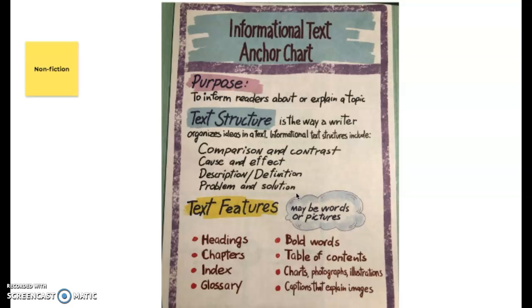The text features are what we will see in all informational text, but we might not see all of these text features. So we're going to take a peek at different types of informational text and see which text features we see in them, okay? Headings are like small little titles within a text, and I'll show you an example in a minute. Bold words, you know what those are. Those are words that are written really dark and they pop out of the page at you. They might also highlight a word, kind of like this text feature looks highlighted.